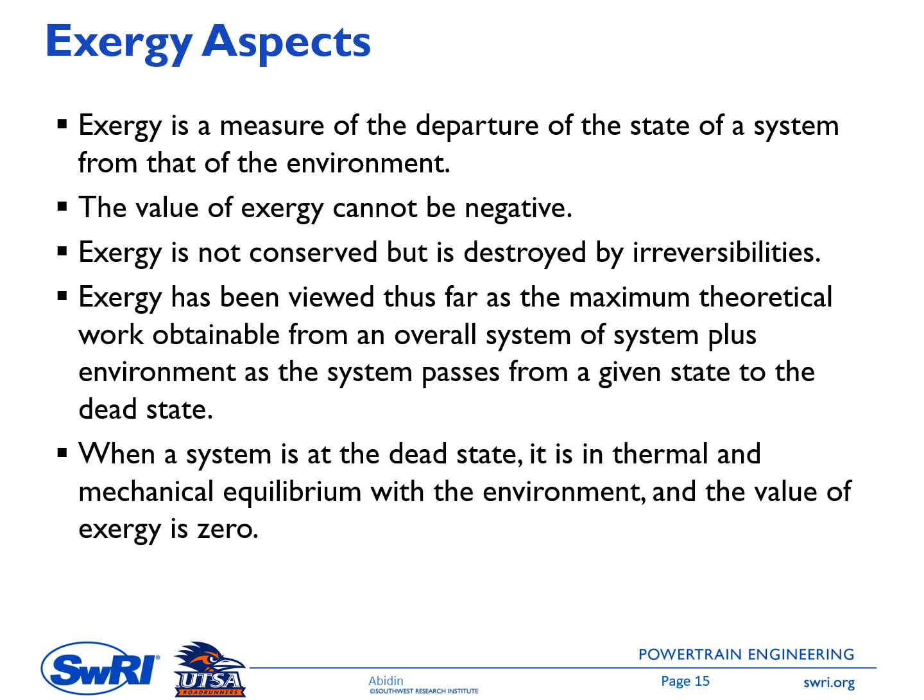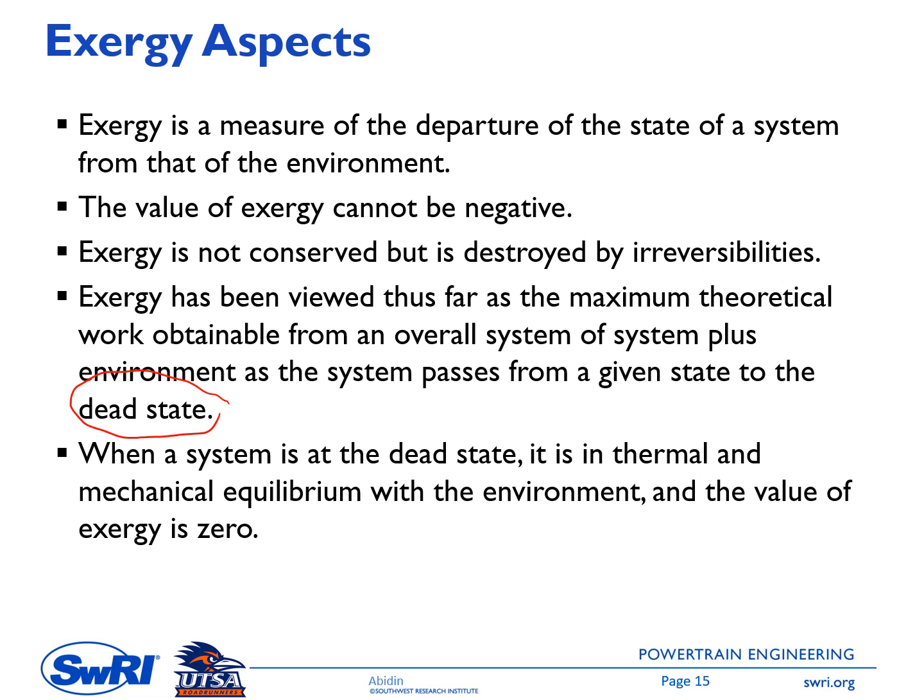Exergy has been viewed thus far as the maximum theoretical work obtainable from an overall system. The overall system here means the system plus the environment, as the system passes from a given state to the dead state. The dead state is the state of the environment, so it is at P0, T0, velocity is 0, and the height is also 0.